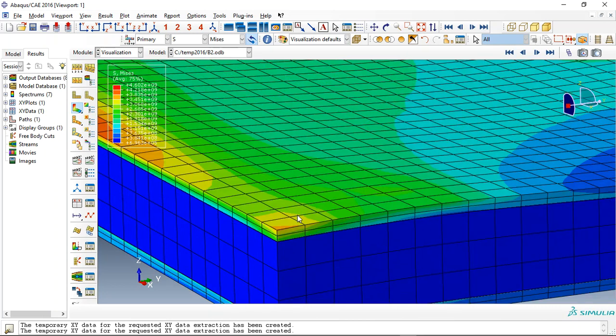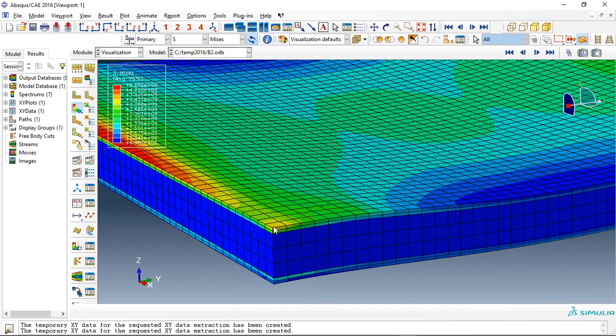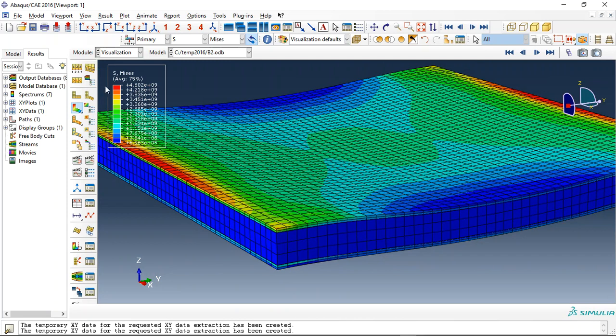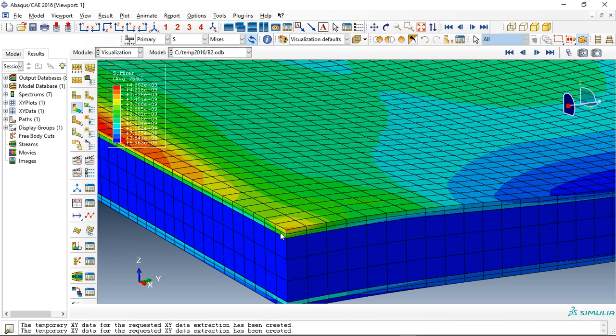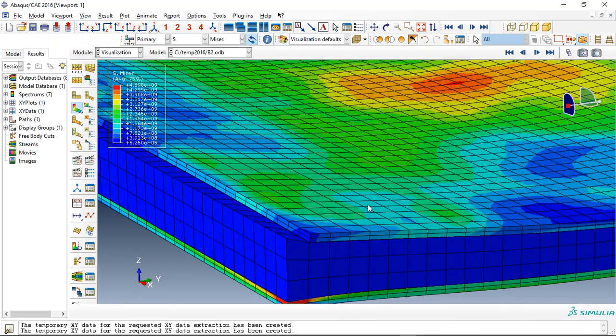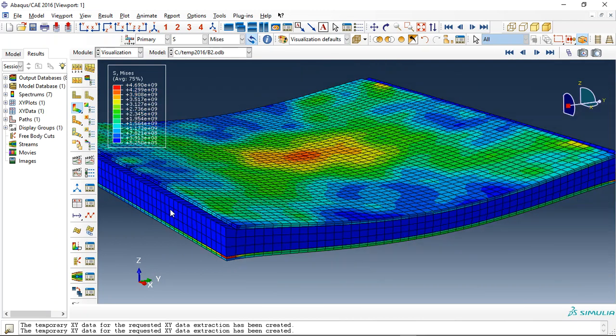In the first stage, the result from the previous simulation, the first explosion, we don't have element failure, but at the end of the second, you can see the element fail here, and the compression increases. And also, we import this result from the second simulation to the third simulation.